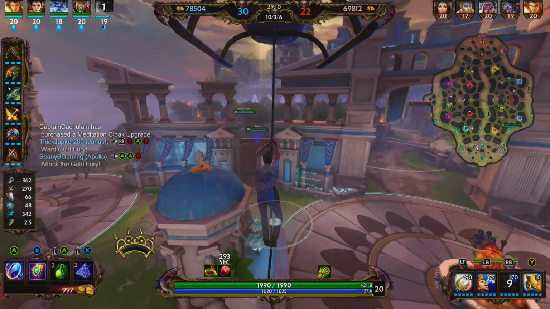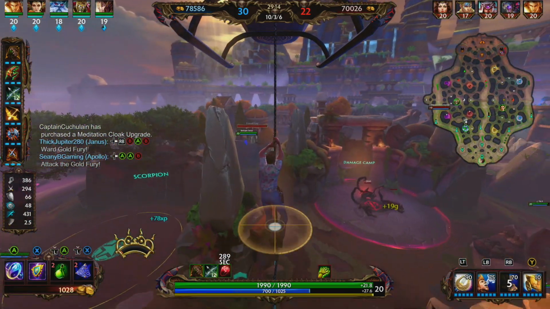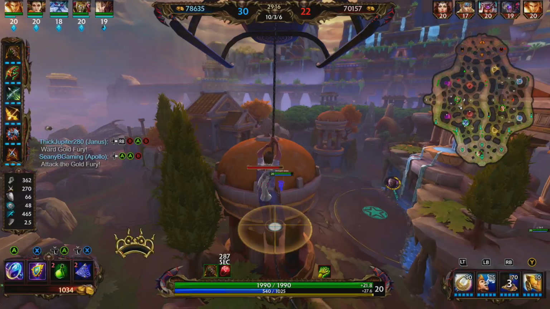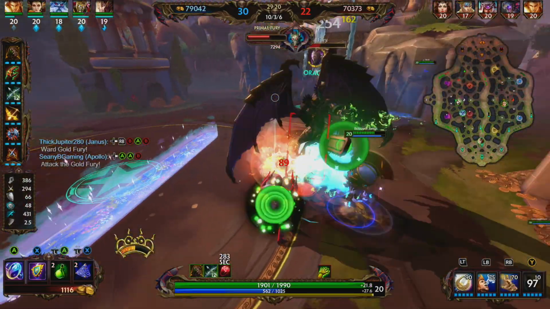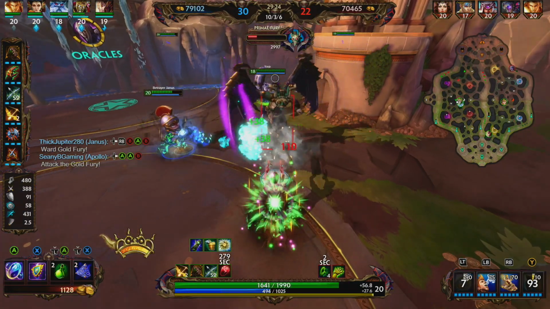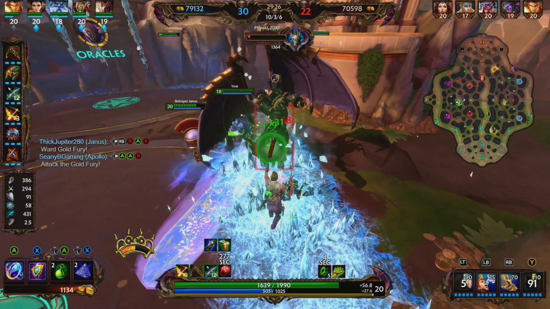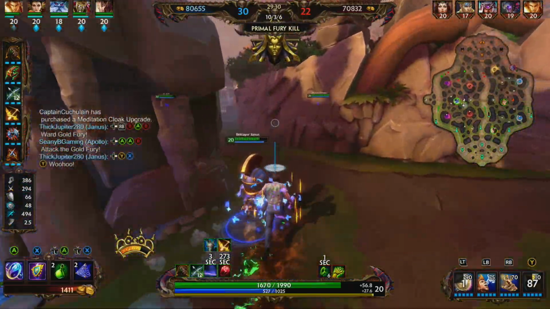Attack the Gold Fury. We're going to go ahead and use our ultimate. Right here, I think we had a choice of either going for gold with our ultimate or going for that right Phoenix. I think even if we were to go over there and die, it would be worth the trade, just making sure that the Phoenix stays down. Woo-hoo!